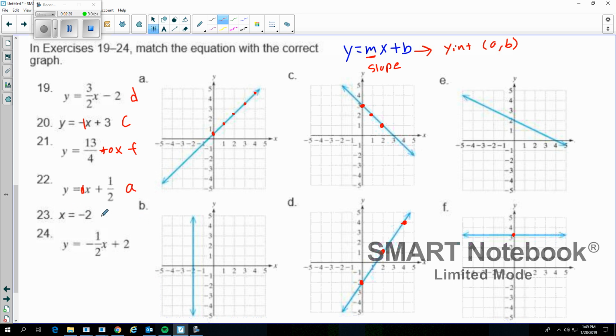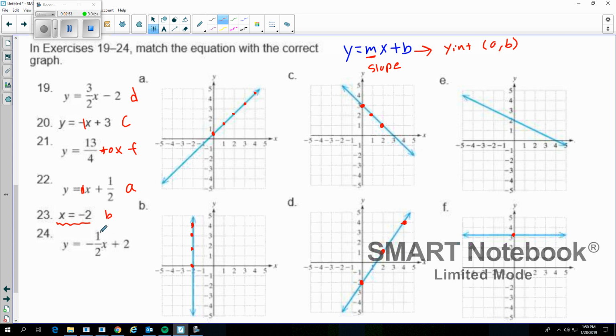And then x equals -2. So this time the y is missing. And so this time this is x equals -2, and there is no y variable there. So it's an undefined slope, and so that's just going to be b right here. So see, all the x values are -2, -2, -2. So that's what x is there. So let's see, that'll be b.